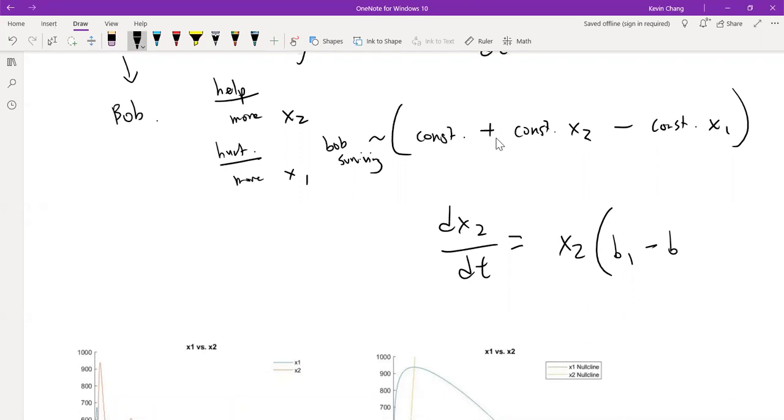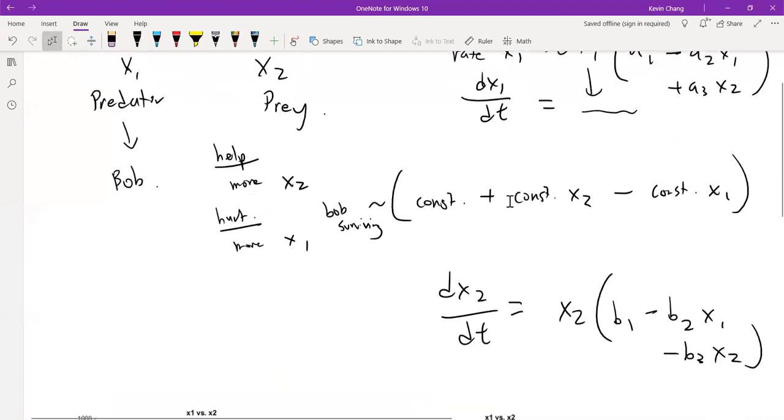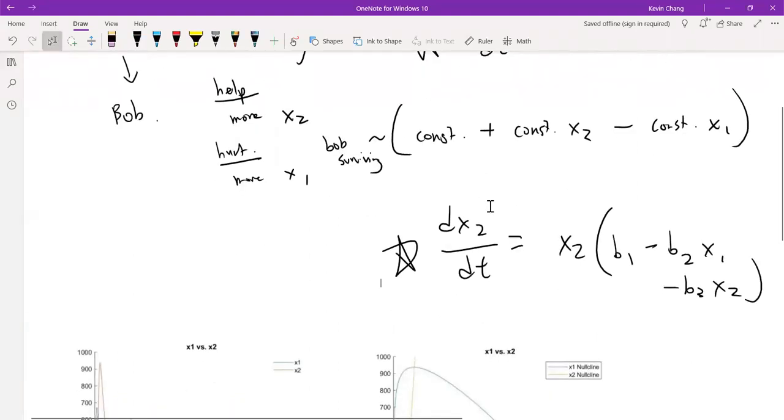So times minus B2 X1 minus B3 X2. And so we're going to have two differential equations here. This one right here and this one right here for X1 and X2. And I didn't mention this earlier, but computers are also very good at solving systems of differential equations. And that's because we have something called linear algebra, which can express these systems in terms of matrices and vectors. And computers are great with those. So let's have faith in our computers.